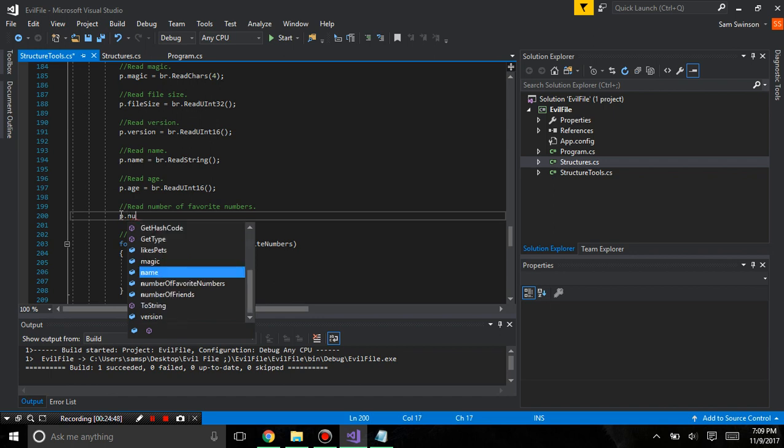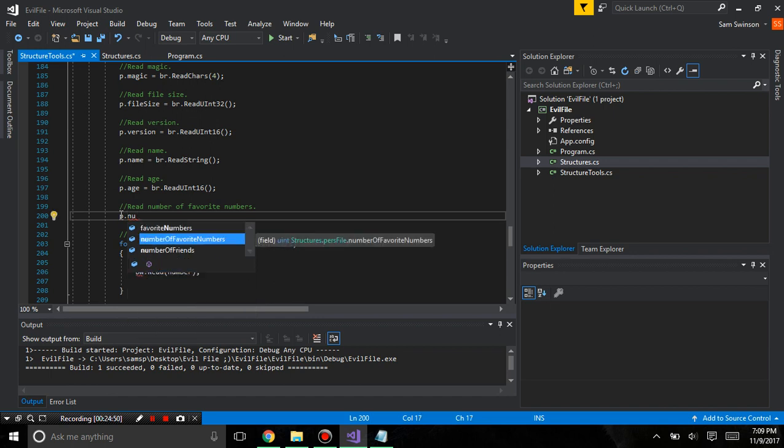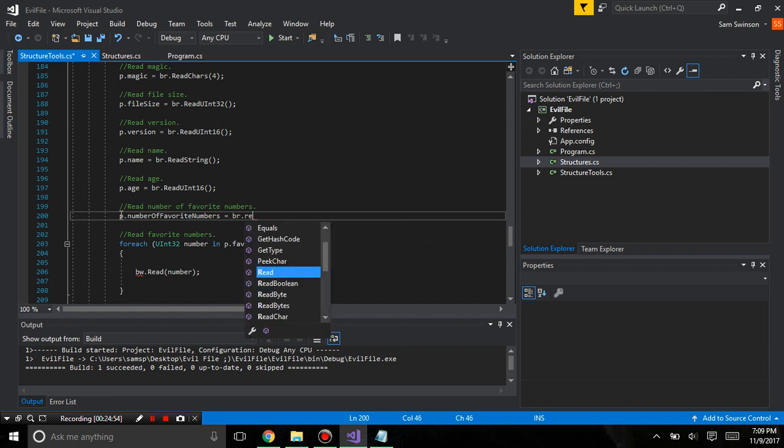P dot number of favorite numbers equals BR dot read uint 32.